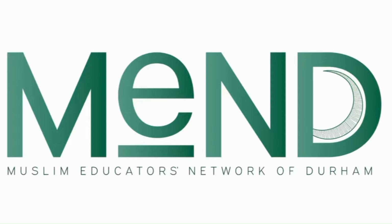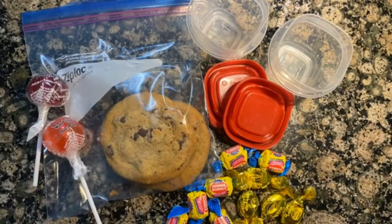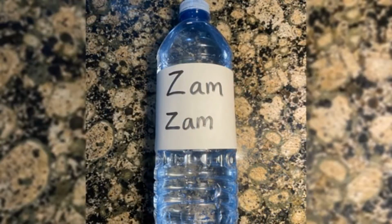Next are the materials that are required to make this project. The first one, of course, is the basket itself. And then we also used some scissors, tape, and string. After this, most of the materials are kind of customizable. Whatever you have at home, you can use. For the food, we decided to add some cookies, some lollipops, candies, and some containers for some spices. In addition, we added some zamzam water, or holy water.